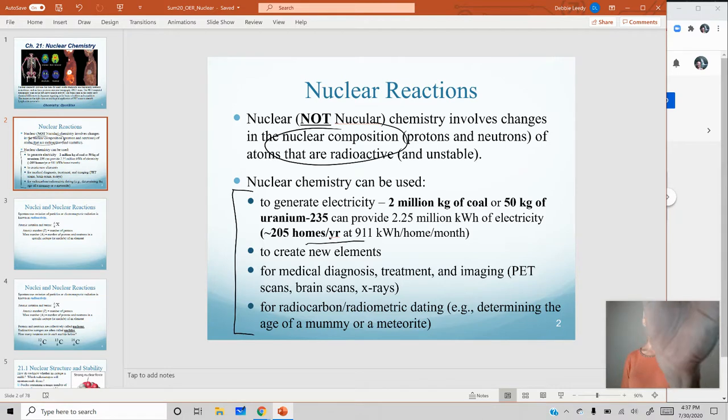We will talk in this section about how new elements are created. We will briefly discuss the uses of radioisotopes for medical diagnosis, treatment, and imaging. And what's interesting to note is that specific isotopes are used for specific parts of the body. We will also perform calculations so that we can understand how radiocarbon dating is performed. This is the process that's used to determine how old something is found, say at an archaeological site.